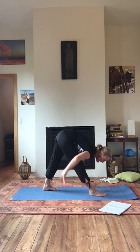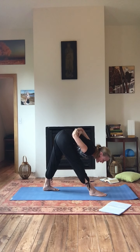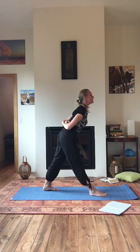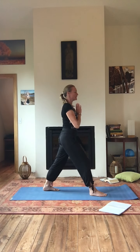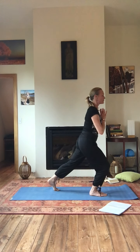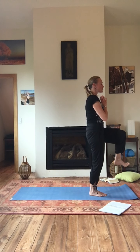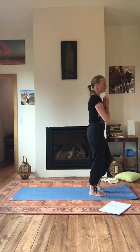Good. To come up, take the hands either to the hips or back behind you. We're coming up on an inhalation. Head is first. Everything floats up afterwards. Good. Exhale, bring the hands to prayer. Good. Inhale, load up the front foot, lift the back. Exhale as slowly as you can, like you're moving through honey.